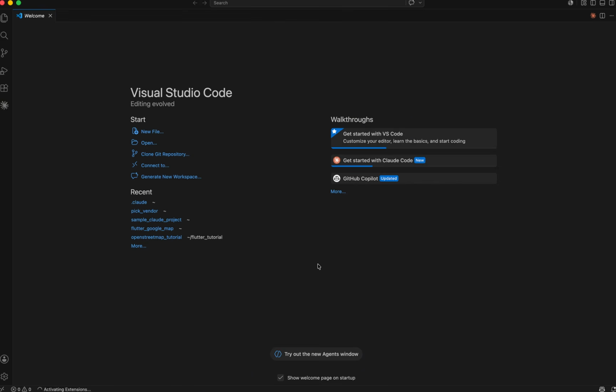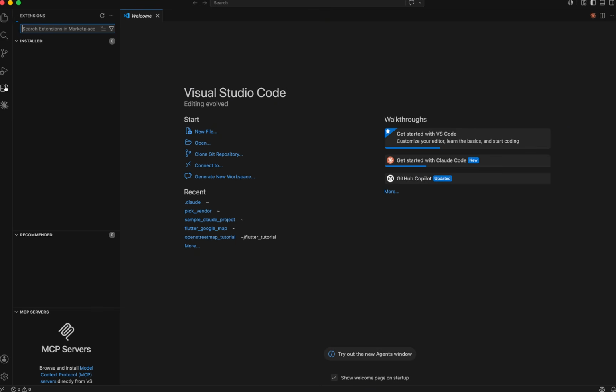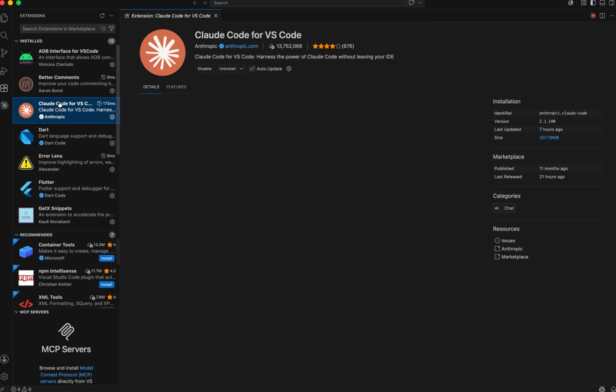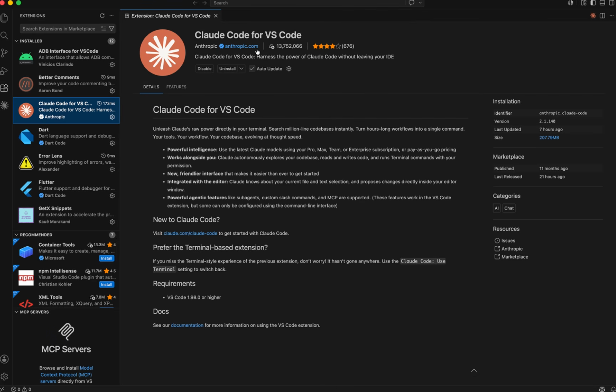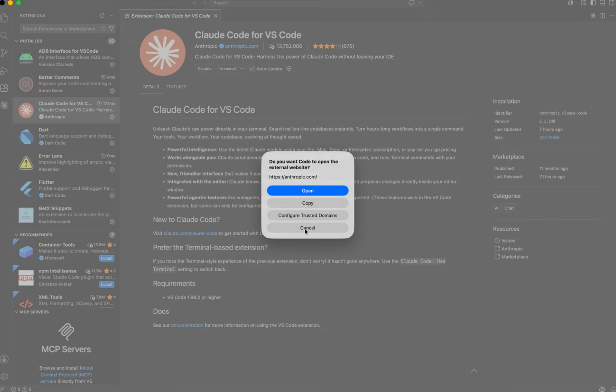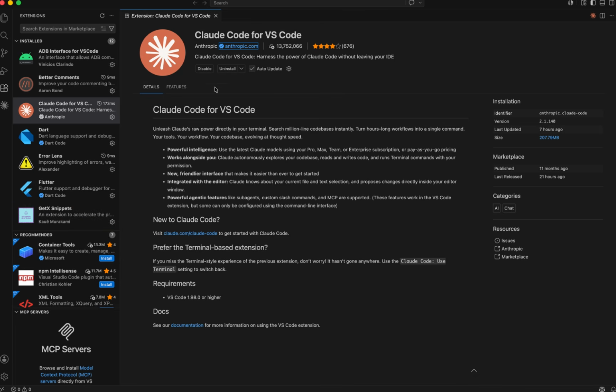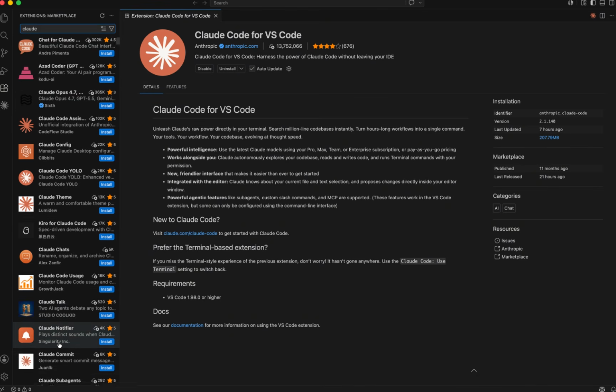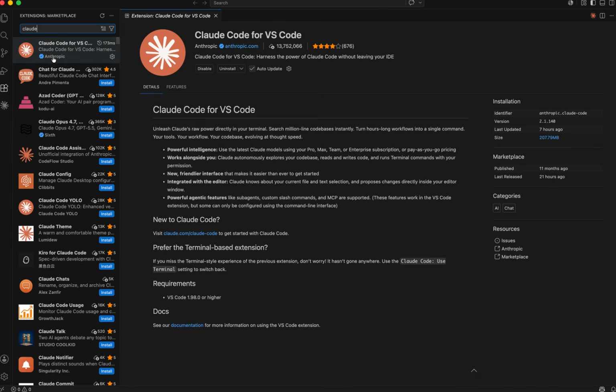We are going to use Claude Code inside our VS Code. You can see Claude Code is available here because I have added the Claude Code for VS Code extension, powered by Anthropic, which is verified as well. There are some other packages too. Keep in mind, install this official extension. If you search Claude, there are many extensions available, but you need to use the Anthropic verified extension. Now it will be reflected here.